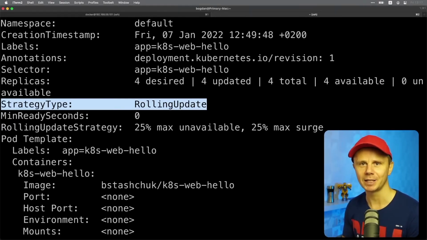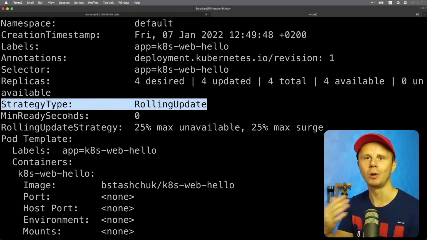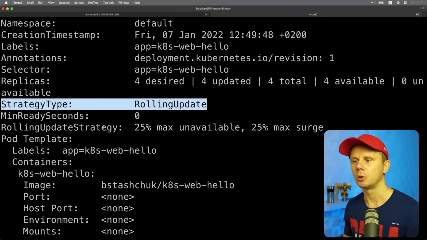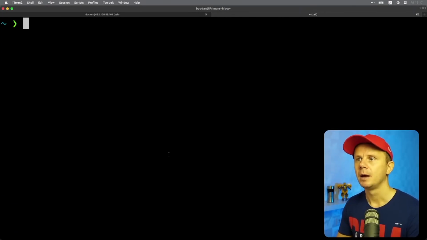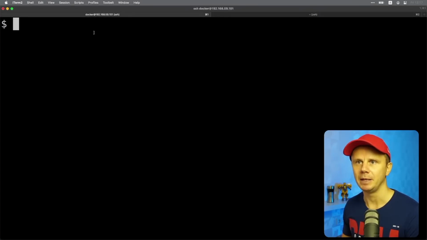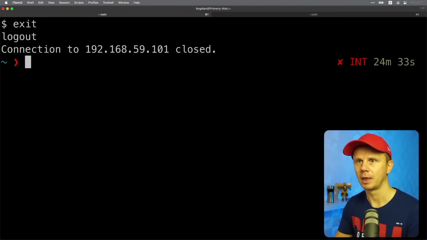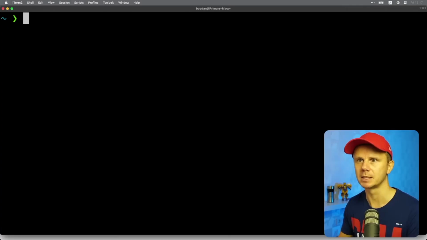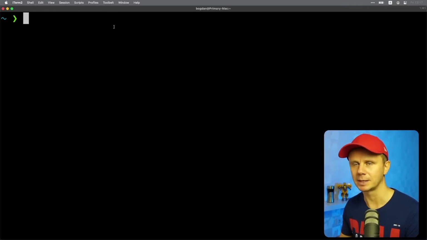And now let's try that in action. We will update our application a bit and build a new image with another tag, for instance version 2.0.0, and afterwards we will modify the image in our deployment and see how Kubernetes will roll out this update. So let's go ahead and do that. By the way, I don't need the step anymore where I created an SSH connection to the node. Therefore, let me exit from this connection and close this tab, and I'll keep only one tab opened.